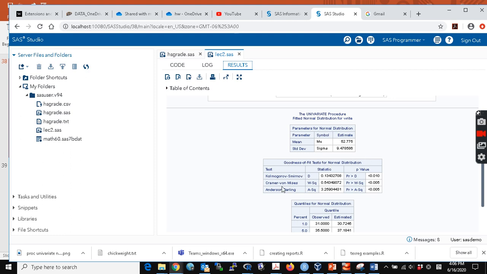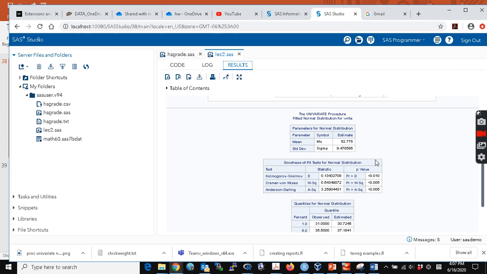There are 3 tests: Kolmogorov-Smirnov, Cramer-von Mises, and Anderson-Darling. Here the null hypothesis is that we have a normal distribution, and the alternative hypothesis is that the distribution of write is not normal. The p-value is less than 0.05, so we reject the null hypothesis, which means that the distribution of write is not normal.